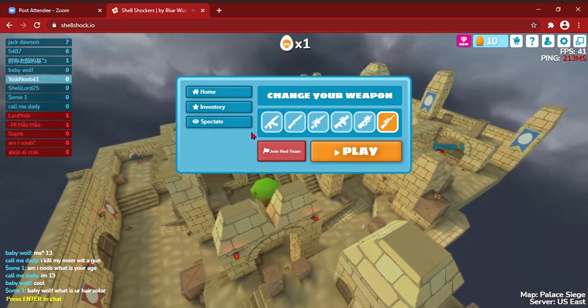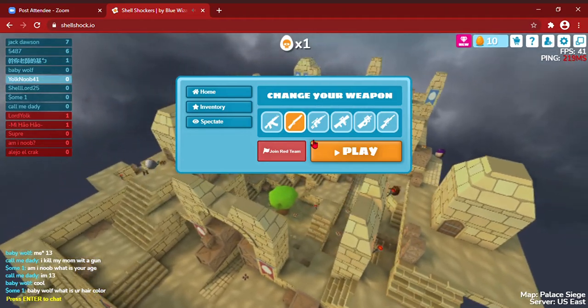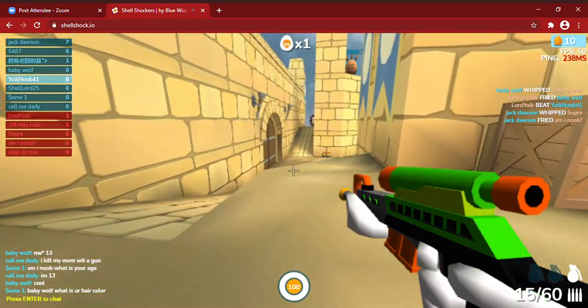Okay guys, I'll keep on playing again. I'm taking the Scrambler again. Let's do it guys, let's kill them. No, I'm taking the Free Ranger. Okay guys, time to kill them.